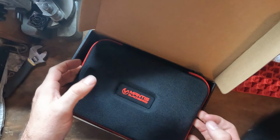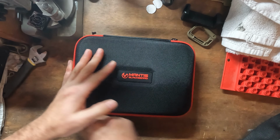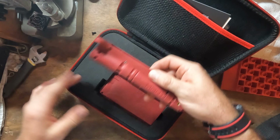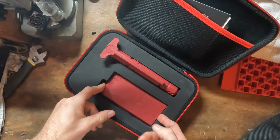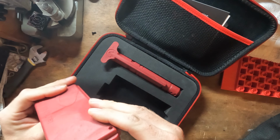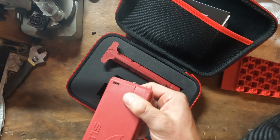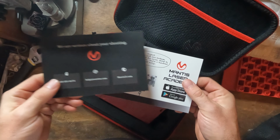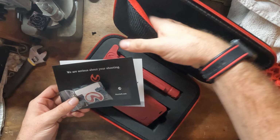All right, you open the box, you get this cool zippered carrying case, and inside the carrying case, there you go. You have your laser system with your mock charging handle, and it looks like that would be a battery. It's USB chargeable, so you're always able to charge this. There's no batteries that go in here, so that's kind of cool. You also get instruction cards and some thanks for buying this, and a small charging cable with a sticker. Everyone likes stickers.